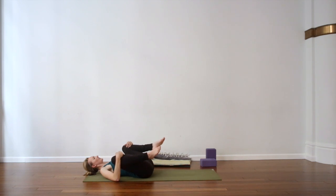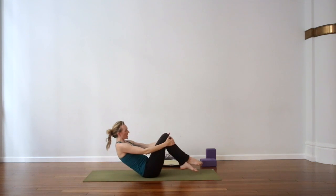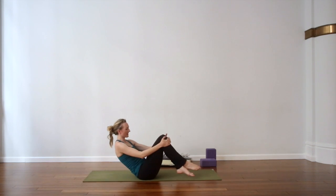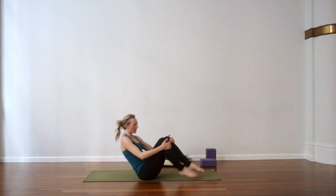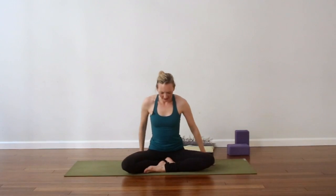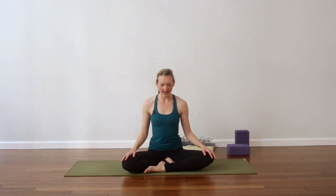Good. And now draw the knees to touch and squeeze down on both knees, maybe wrap the forearms around the shins. And to come up, we'll just rock and roll up to a seat. So you'll just start to get a little bit of momentum. Should feel like a nice little massage on the spine, especially after this class, a little massage on the low back. And you'll just rock and roll up to a comfortable seat. And then from your seat, keep your eyes closed. Take the palms face down. Palms face down for today. Good. And then just let the hands rest upon the knees or the thighs.